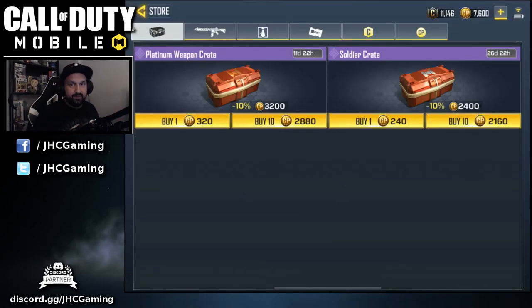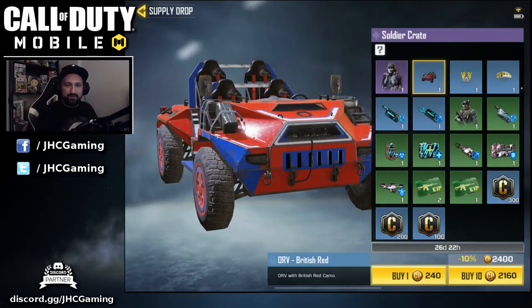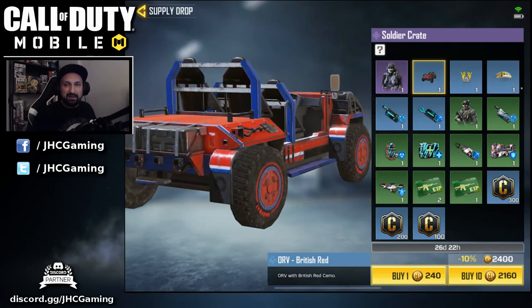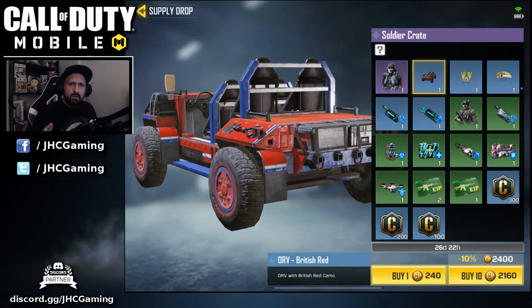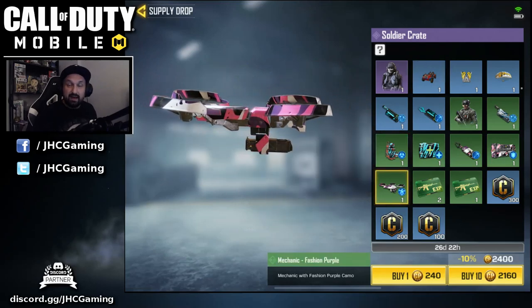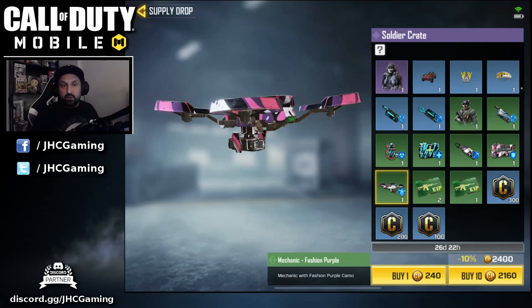So we will open 10 soldier crates right now. You know what I want, right? The uncommon soldier skin, the parachute, the wingsuit. And if we get lucky, we get the Ghost skin. I didn't even mention the British Red ORV. I mean, it's a Battle Royale vehicle, so I, of course, wouldn't mind that. Everything else, though, I mean, maybe the drone. Fashion purple drone. I use the drone in Battle Royale. You guys know, I use it all the time. So that would be cool also.